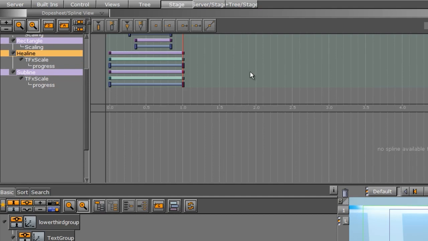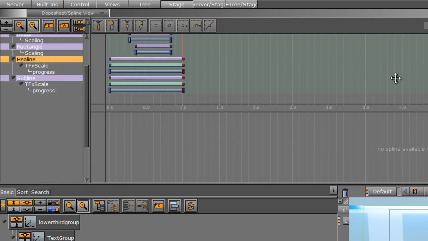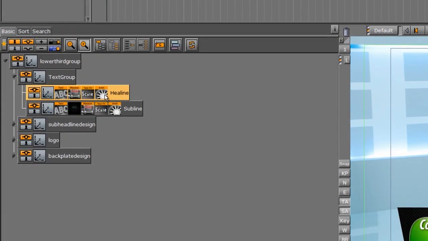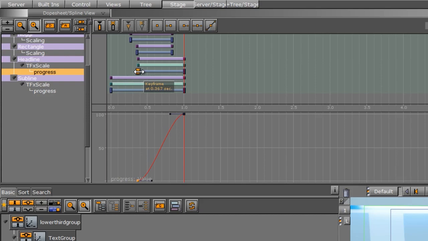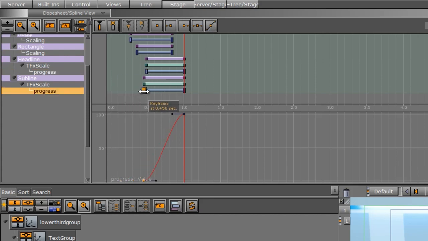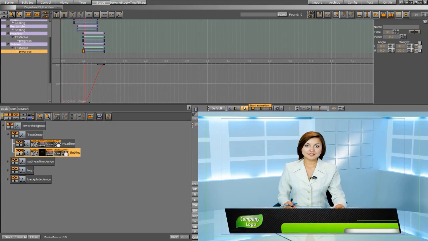If I press my middle mouse button down, we get this little crosshairs, and we can move around on the stage as well. So if I click on any spoked wheel animation, it takes me to that particular animation in the stage. I'm going to slide my keyframe out a little bit for both of these, so it's going to come on a little bit later. So we rewind, we hit play. I'm fairly satisfied with that.